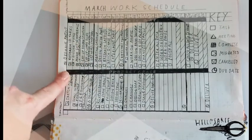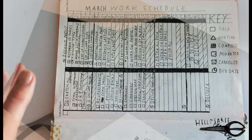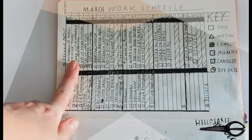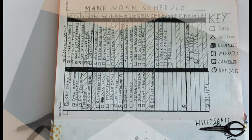I find this isn't actually always achievable, to really pack it in, because some days I'm not feeling well, or some days I have appointments, or some days I simply don't feel like doing the task that I put myself down for. I will make a task list and break it down because I find that's really easy, and I can pick one task to do off the list and add it to my daily.